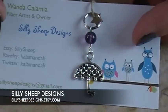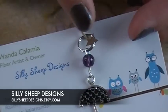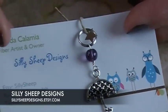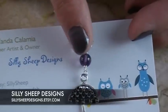Wanda at Silly Sheep Design sent us these cute little split ring stitch markers with the umbrella on them and a little clear purple bead. This is a stitch marker. That's the umbrella.